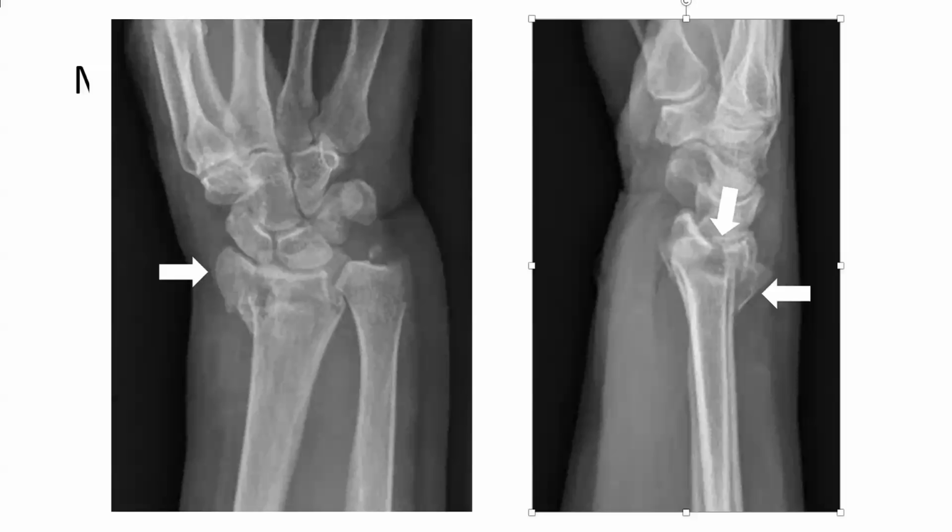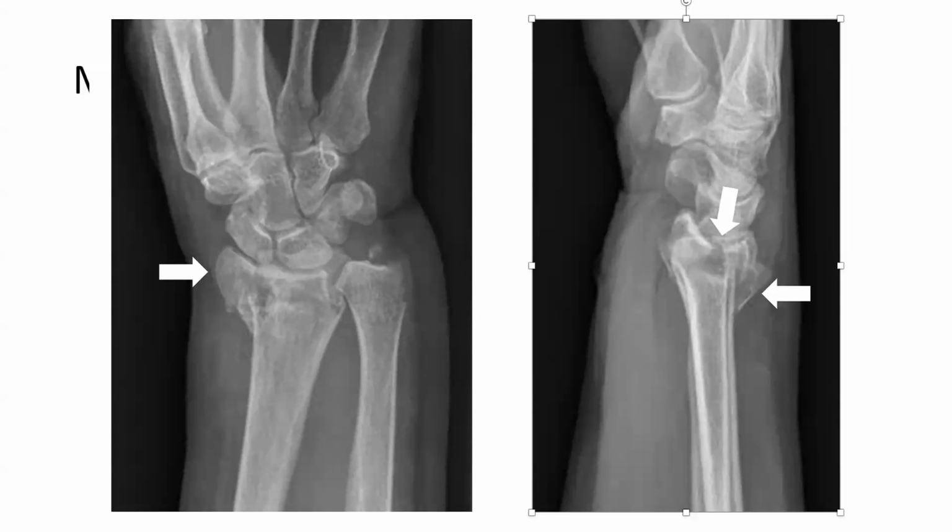What is the thing that we expect to happen here? If we do nothing and we just put them in a cast and say, okay, see you later, take the cast off in 6 weeks, bye, what is going to happen to that wrist? Okay, I'm going to start telling you guys the answers because it's maybe a bit slow. But okay, I'll describe the X-rays to you.